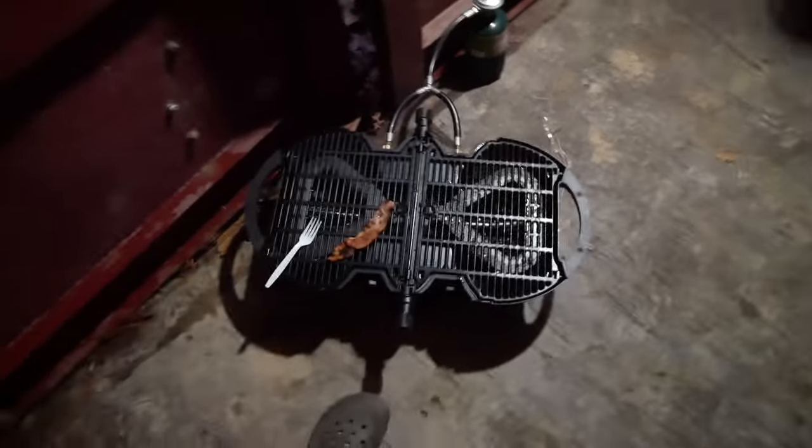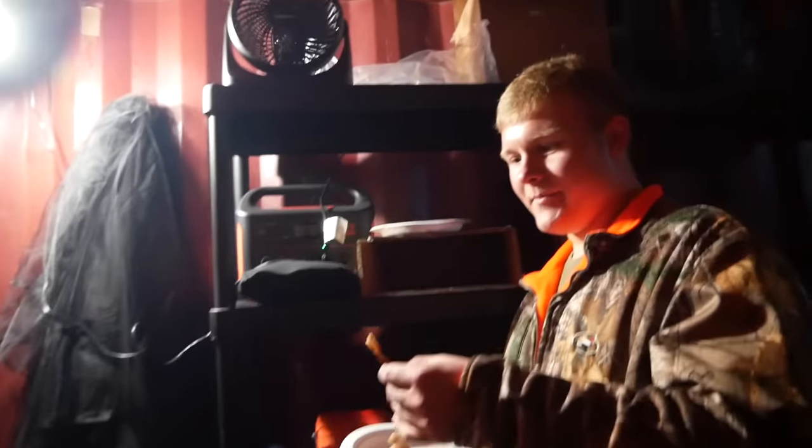But now for the moment of truth, try out your bacon. Also, it is a little smoky. We are aware of that. We do have the fan running, so that should help a little bit. My bacon's good. I'm buying one. Is it good? Yeah, it's pretty good. You got new grease traps too. Yeah. It's a little bit healthier than I would cook it at home just because all the grease dripped out the bottom.